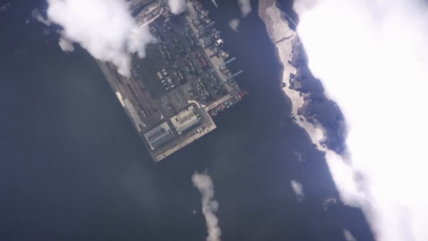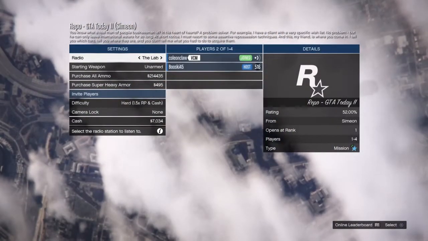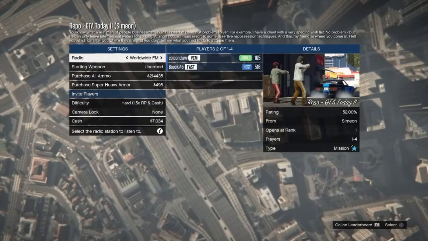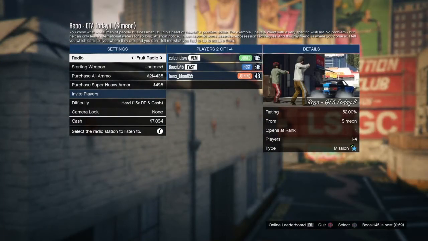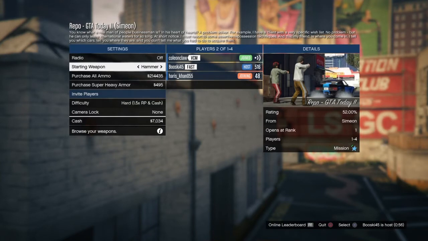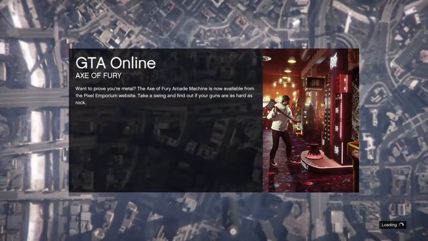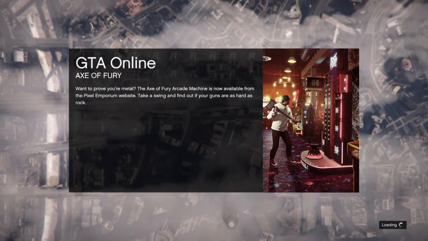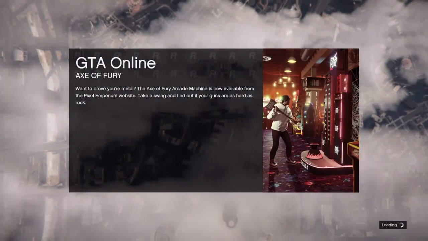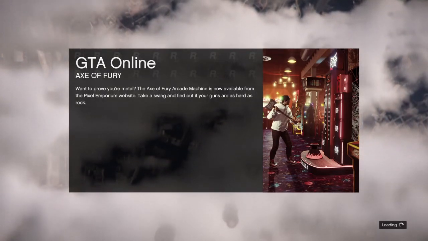So now you might be stuck in the clouds like I am probably right now, but... Alright, I'm not stuck in the clouds. Which I don't want to get copyrighted, so... And it looks like I was kicked out of the session. That sucks. But obviously, one is good enough for you. You don't exactly have to pick a second one.